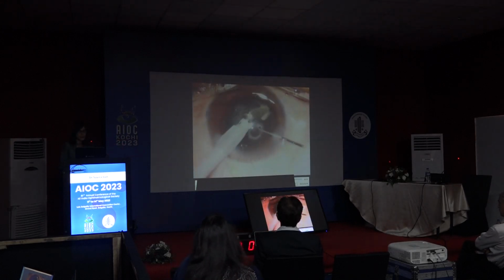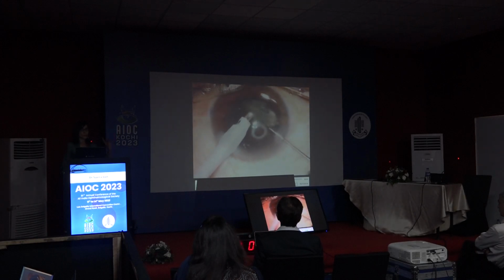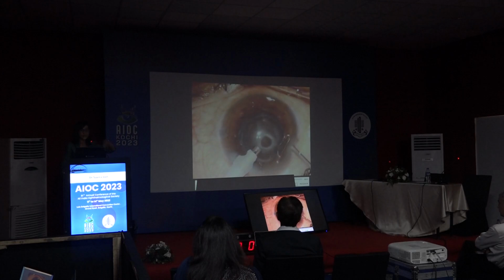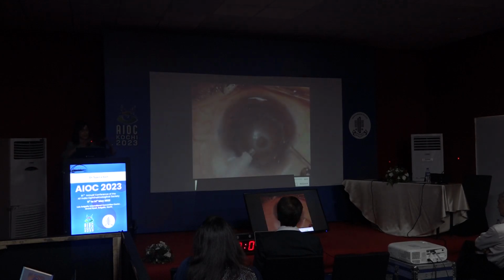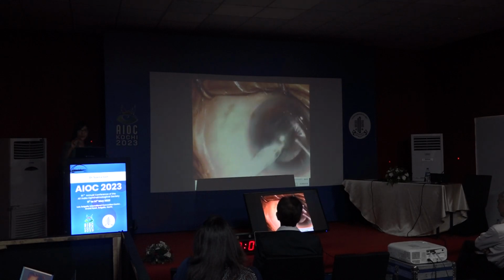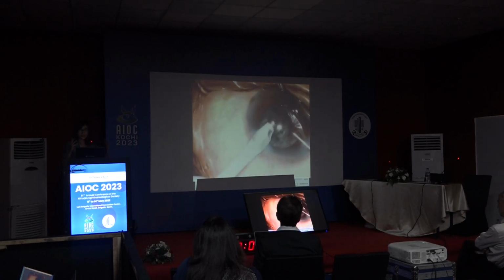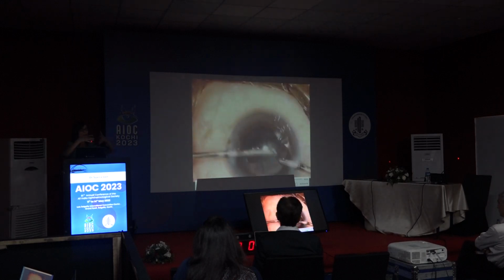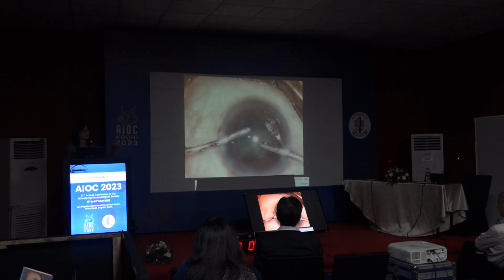Let's start with case 1. The first and most important thing to know is, when is it not a rent? Typically in polar cataracts, you see this condensation of the posterior cortex. It's a fixed condensation. It is not a PCR. Unlike that, if you look at this, when there is a PCR, there's a flaying open of the PC because of the force of the irrigation. This is what a PCR looks like in a polar cataract.